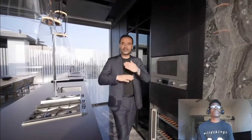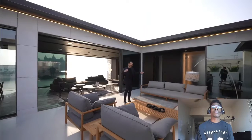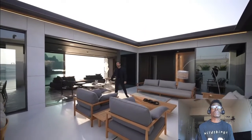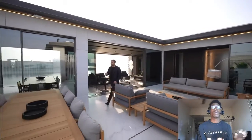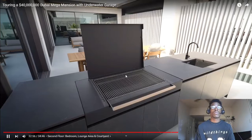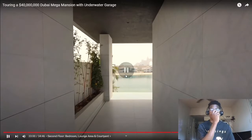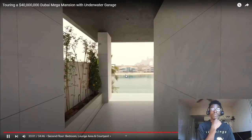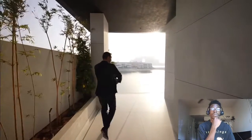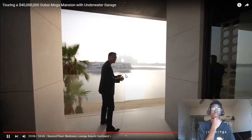But more importantly, you can just open up these sliding glass doors and really enjoy the outdoors. We have a really nice seating area here, outdoor dining area on this side. And just like the backyard, we have another outdoor kitchen here, same brand, sink, grill. And this back patio is actually connected to the Juliet balcony up front, where we have the amazing views of Palm Jumeirah.